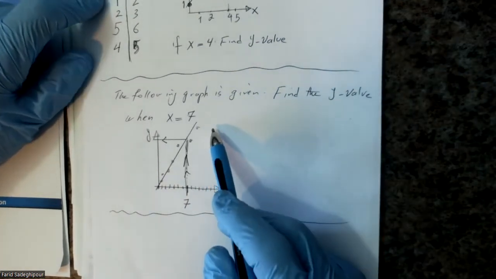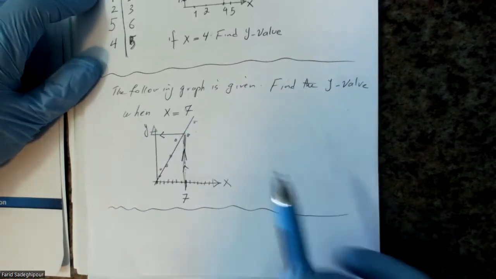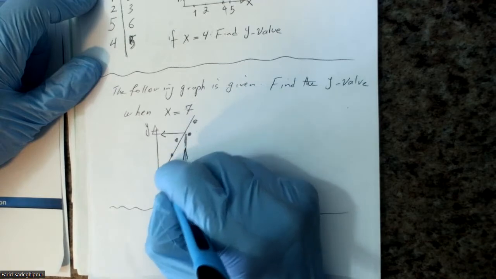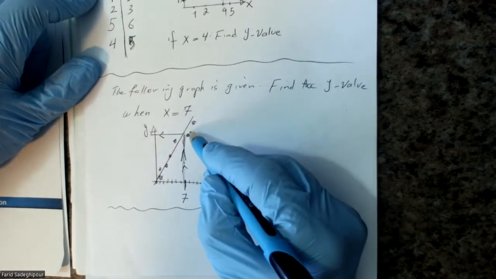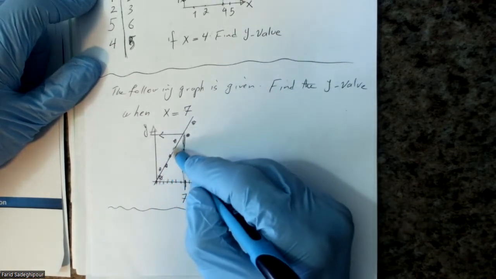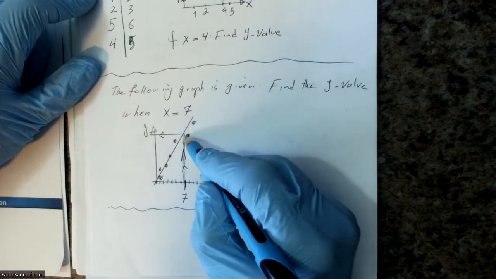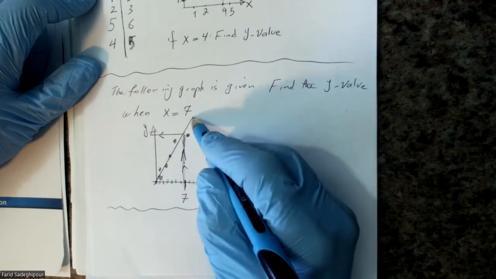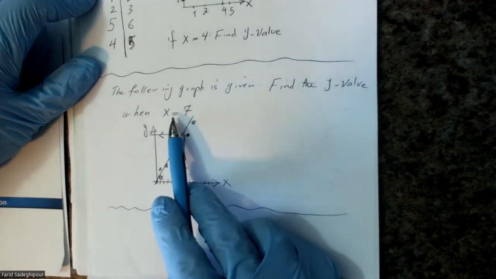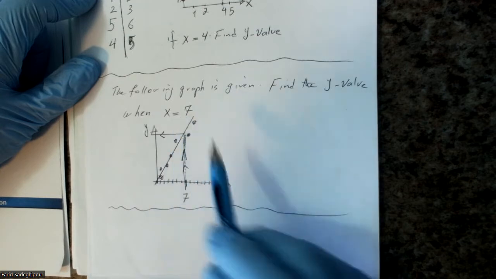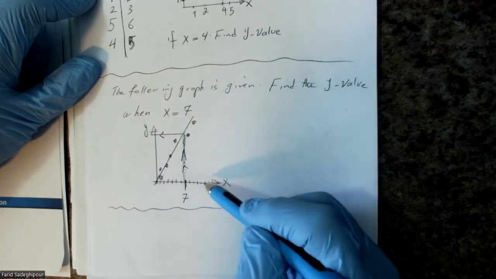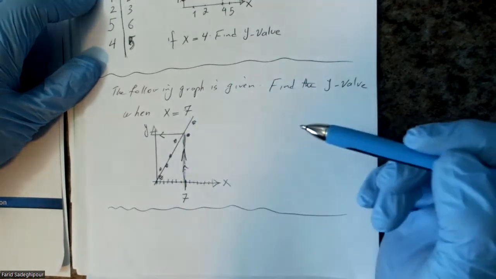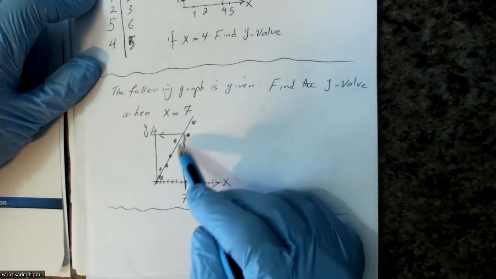Another example, let's say I have this graph. You don't know what the equations are, but we have all the points. If I draw a straight line, all the points are clustered very close to this straight line. So if I give you the value x = 7 and ask you to find the y value, all I need to do is find x = 7 on the horizontal axis, draw the vertical line and the horizontal line to find the y value, because you have a very good correlation among all these points.